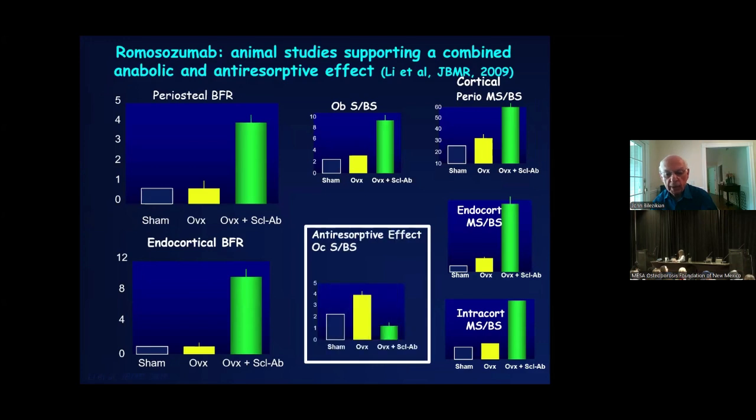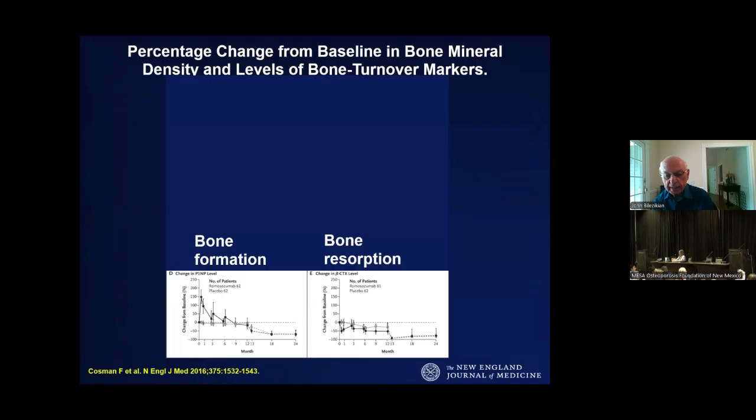Now, another aspect of Romo, and I just touched on this, is the animal study that looked at the anti-resorptive effect of the sclerostin antibody. Looking in this ovariectomized model, resorption seemed to be reduced from the sham control, suggesting, but not truly appreciated until later, that this drug has another effect, which is to reduce bone resorption. And if you can see that first data point, there's about a 50% reduction almost immediately. Then there's a little bit of a recovery.